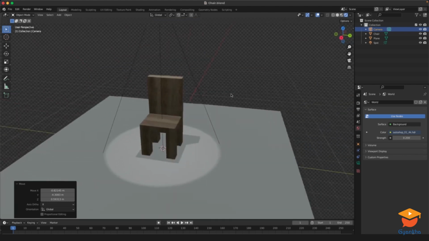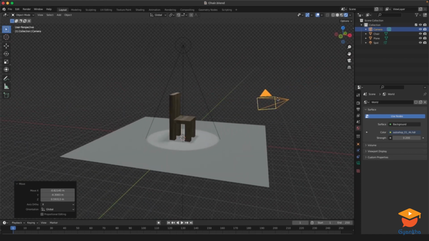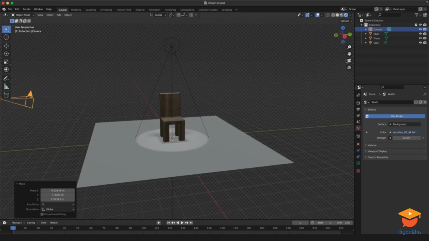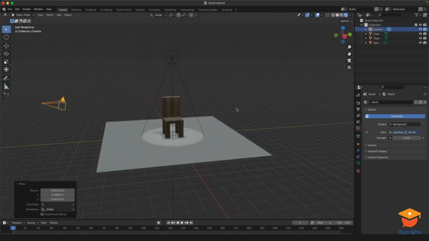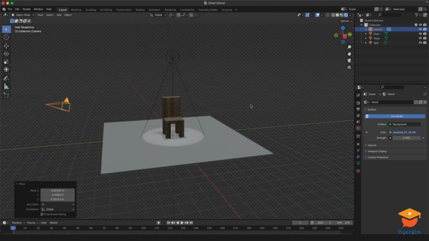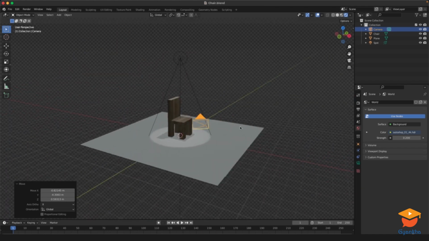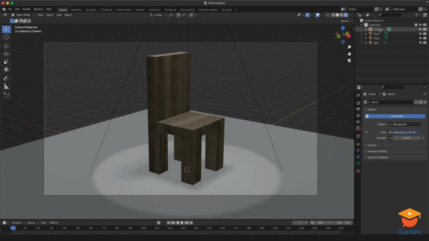Now if I orbit, you'll see that we'll orbit out from the camera, and the camera is going to stay in position. And anytime you want to look through the camera again, you can just click this camera icon and it's going to dive into the camera again. You can also use the shortcut 0 on the numpad on your keyboard. If you press 0, it's going to jump to the camera, and then you can just move out again if you want to.